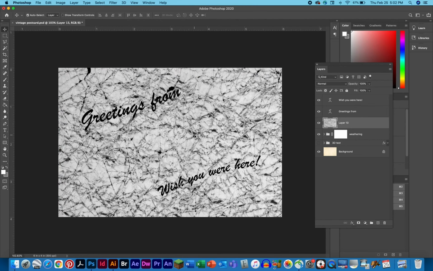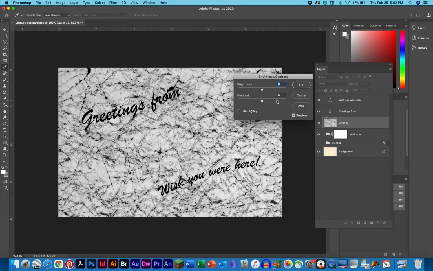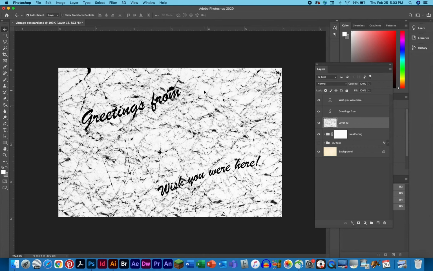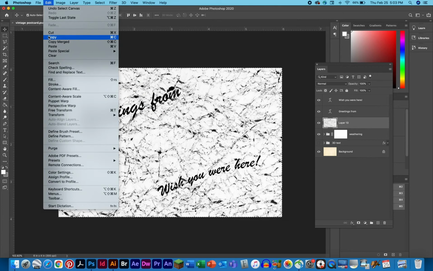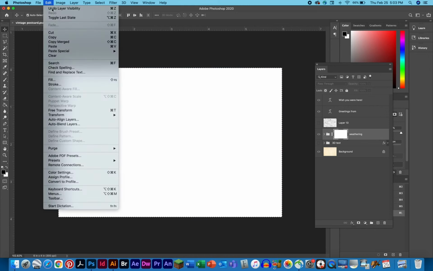So now everything that was black is white, everything that is white is black, and this white is looking a little bit gray. I want this to be a little more stark, so I'm going to go up here to Image, Adjustments, Brightness, Contrast, and I'm going to turn the contrast up and the brightness up just a little bit. So now those whites shouldn't be gray, those whites should be white. And then we're going to select all of this with this black and white layer selected. We're going to copy that by going to Edit, Copy. Let's turn this off, and just like before, we're going to go into our layer mask. We're going to hold down the Option key, click inside of it, and then we are going to paste it in here.